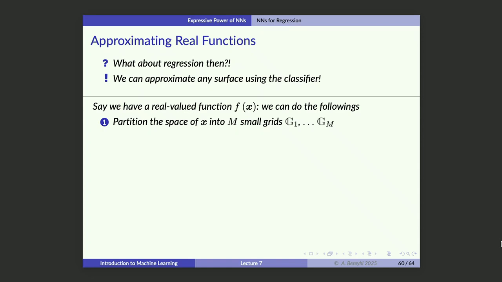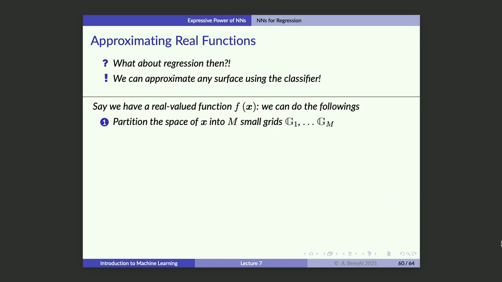Now, can I realize that grid using a neural network? Well, realizing that grid is essentially a classification problem, right? Anything inside the grid is 1. Anything outside the grid is 0. That is classification. I can do classification by a neural network. So I can realize that grid. How many grids do I need? I just write one neural network for every single one of them. I combine them. This is again a neural network, and it's going to approximate my function.